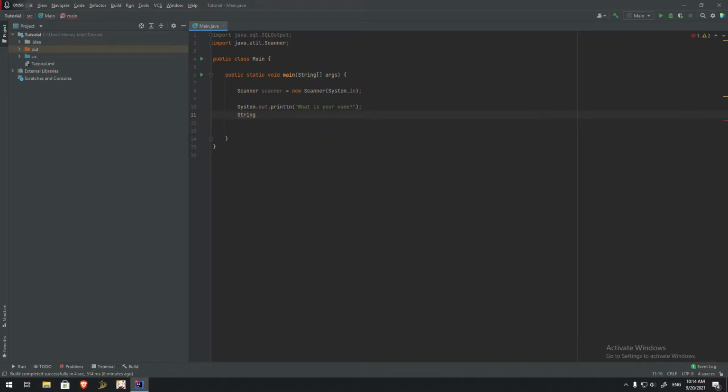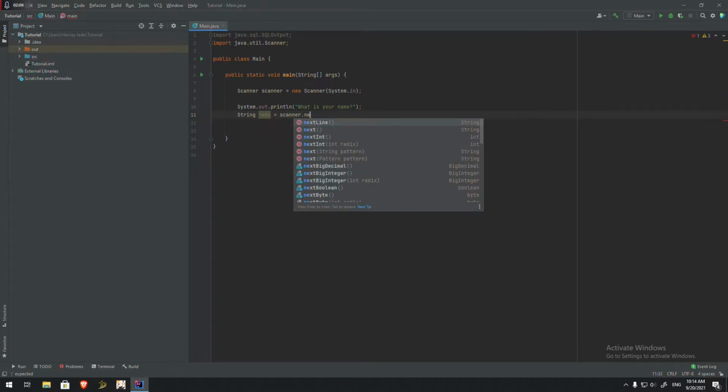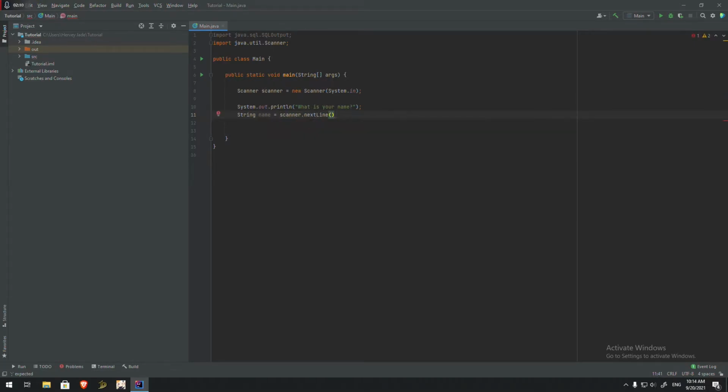So let's say String name equals, then scanner, we call in the scanner dot nextLine, since we are storing it in a string.